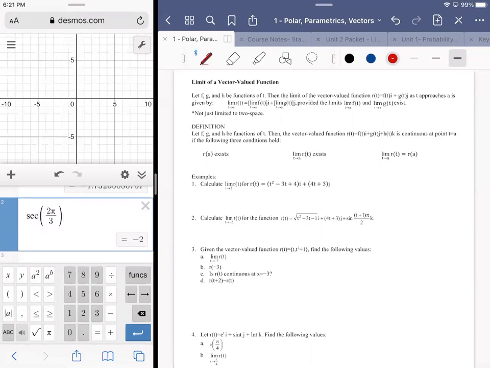Sometimes you're looking at a question that asks you to find the limit as your parameter is approaching infinity. Sometimes it's approaching a constant. What do? Well, you just do it the same way you would do it in single variable, Calc 1 type limits. You're plugging in, or you're finding asymptotes and such. You're just doing it for multiple functions simultaneously, right? So when I take a look at number 1, it's just asking you to find the limit as t approaches 3. The first thing I'm looking for is to see if there's any restrictions on this vector value function.